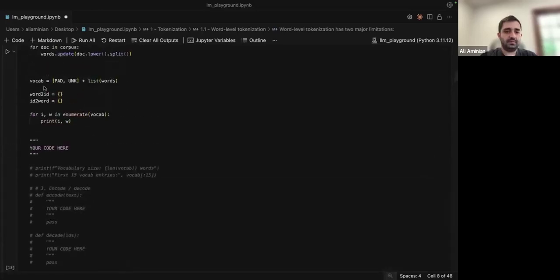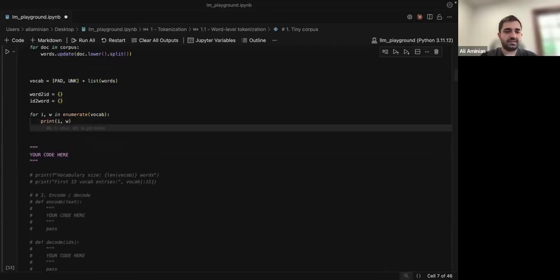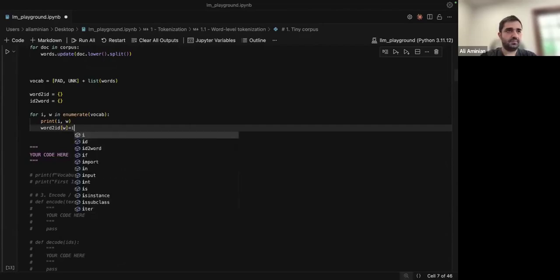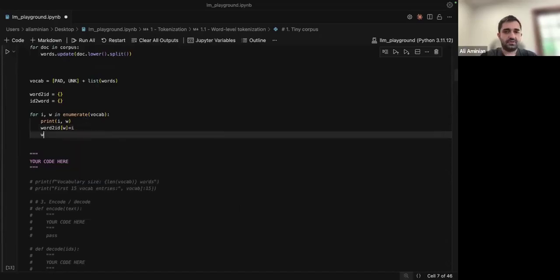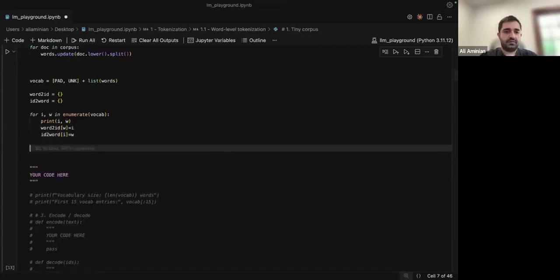And now we can fill these two. For word to ID, we can set word to ID of word equal ID. Then we can also say ID to word of ID equal word. And now if I print this word to ID, we should see the dictionary.